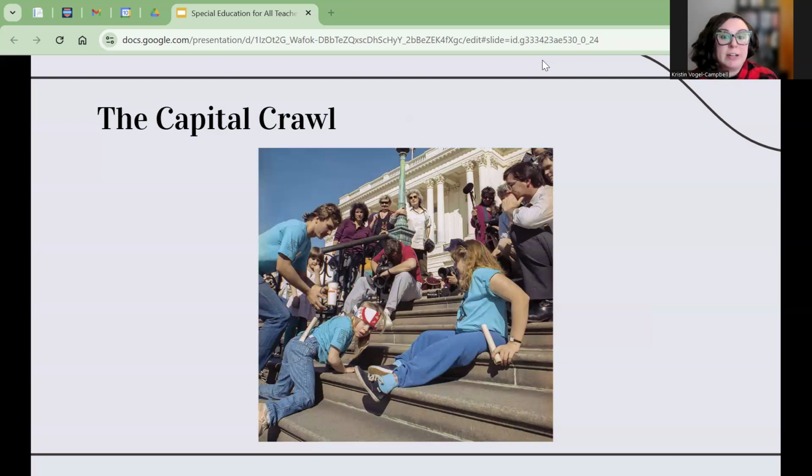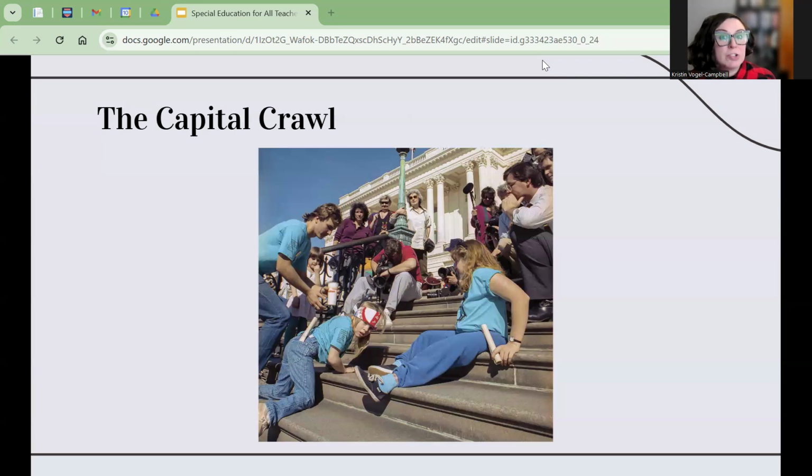participants was Jennifer Keelan, an 8-year-old girl with cerebral palsy who powerfully declared, "I'll take all night if I have to." And you can find a video of Jennifer as a grown-up in the additional resources at the end of this module. The protest highlighted the lack of accessibility in public spaces and urgency of passing the ADA. It was a turning point in disability rights advocacy, capturing media attention and pressuring Congress to act.